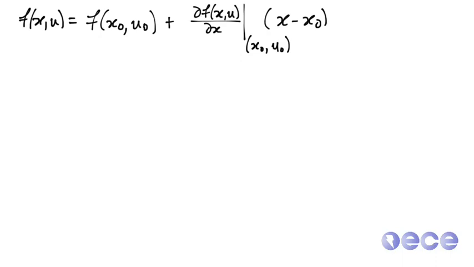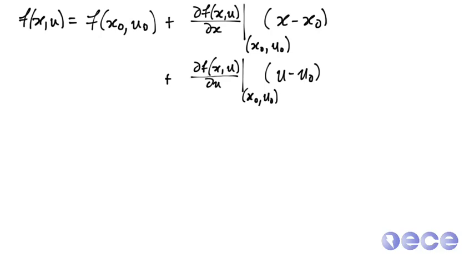So this is the first part of the derivative, but this is not enough to capture the whole signal. It would be if this was a linear system. I would just be able to take the derivative with respect to x. But I can't do that here because u may actually be multiplied by some of the x terms. So I also need to add the derivative of f of x, u with respect to u, evaluated at x0, u0, and multiply it by the deviation from u0, which is u minus u0.